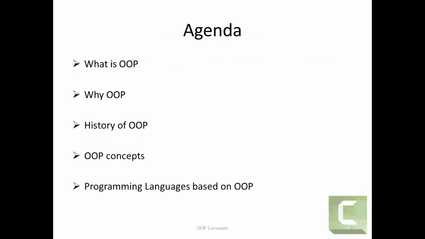This is my agenda. I'm going to explain what is OOP, then we will come to why object-oriented programming is required. I will use the terminology OOP from here on to replace object-oriented programming for simplicity. First I will start with what is OOP, then why OOP, then a little bit of history about OOP, then the detailed concepts of OOP, and in the end I will explain what programming languages support OOP.